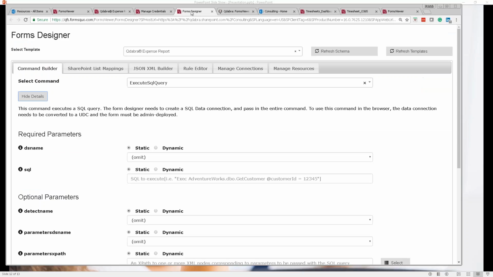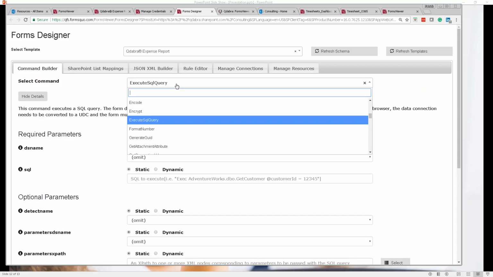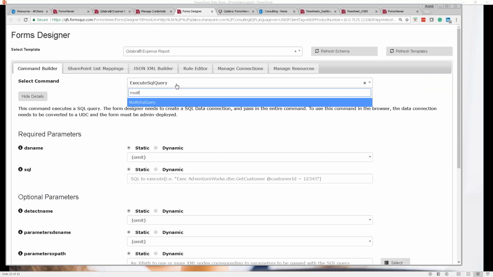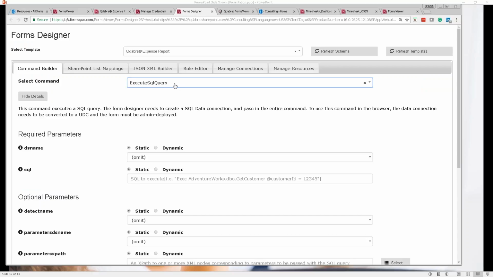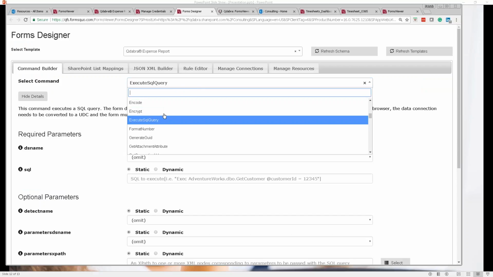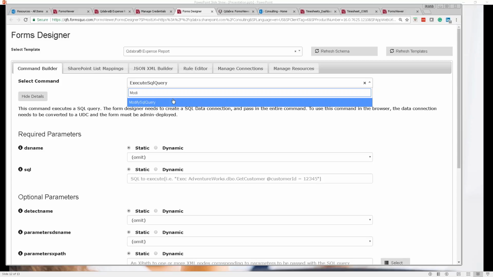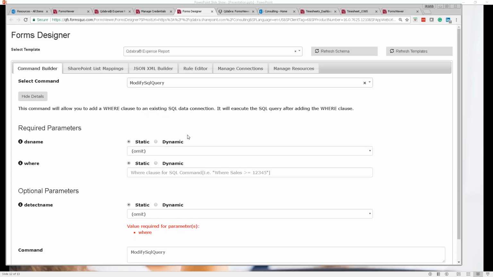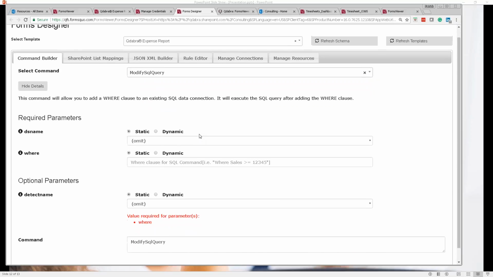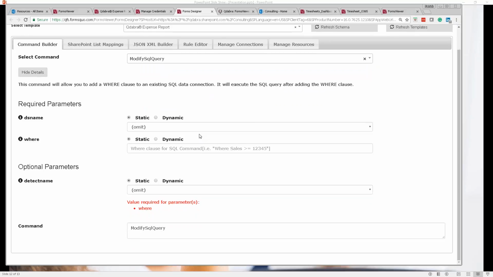But yeah, that's a great question, Mark. So take a look at those two commands, modify SQL query and then execute, and those will go directly to your Azure SQL with some setup. And we do have customers using those today on-prem. I don't know if we have anybody using these with Azure yet, although we've had several people talk to us about it. We probably have one or two customers that are doing it.